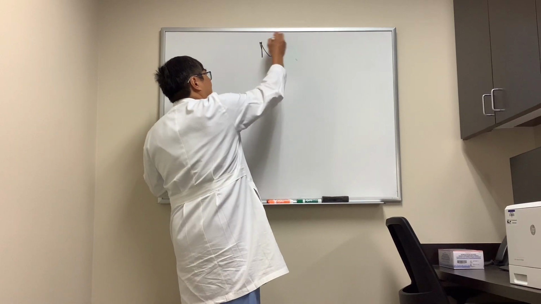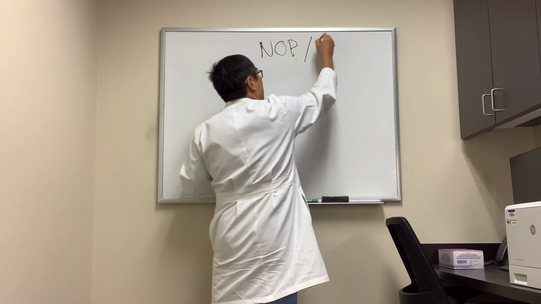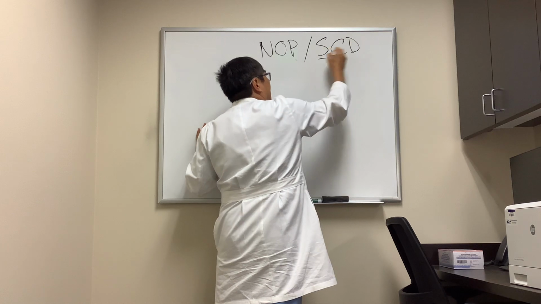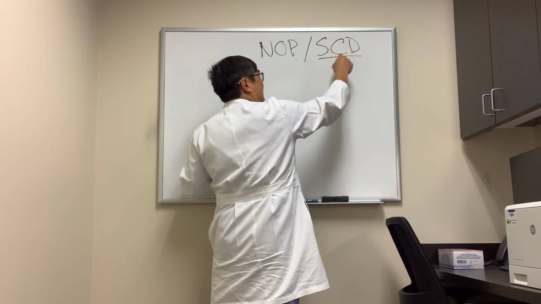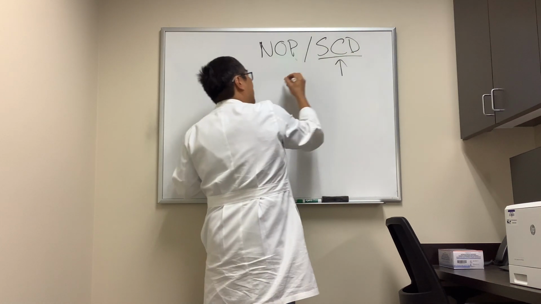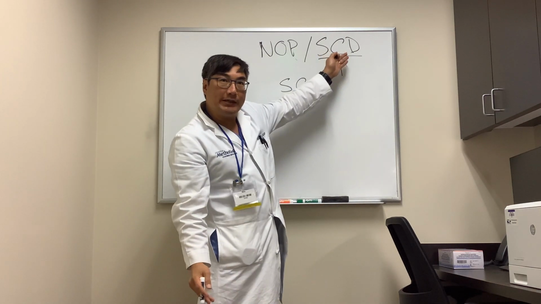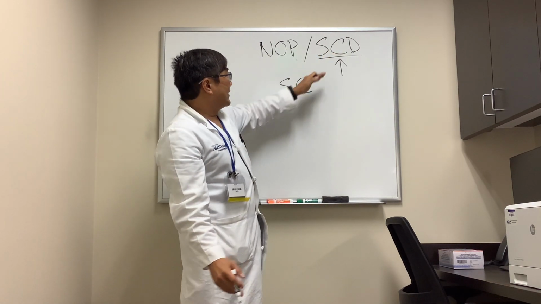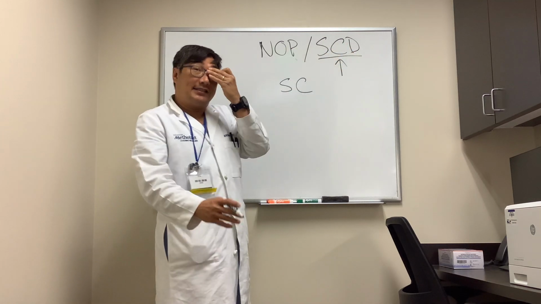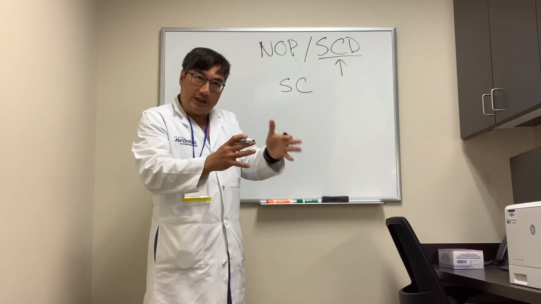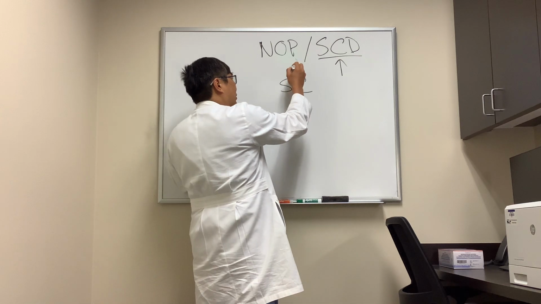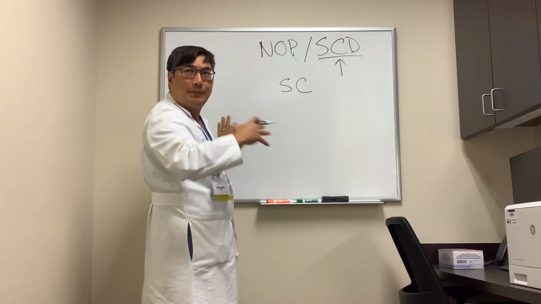So someone wanted to know a little bit about neuro-ophthalmology and sickle cell disease. And one of the irritating things about sickle cell disease is that it is the same thing as SC disease. And so you don't want to get confused between sickle and sickle cell and the SC genotype. As you know, these are inherited hemoglobinopathies.